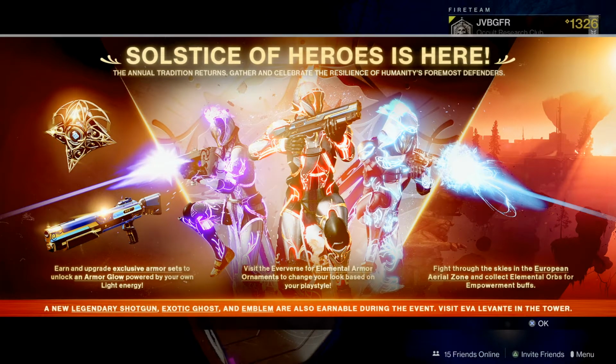The annual summer tradition has returned, so gather and celebrate the resilience of humanity's foremost defenders. In this year's event, you'll be able to earn and upgrade exclusive armor sets to unlock an armor glow powered by your own light energy. So if you're an Arc, that light will be Arc colored, and that goes for all the other classes. You can also visit the Eververse for elemental armor ornaments to change your look based on your playstyle.